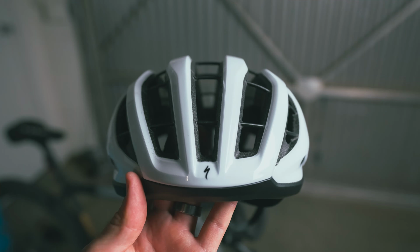You know, I'll never forget the first time that I bought a Prevail helmet. See, I was always an Aero helmet guy, and so I had all the generations of the Evade, and then I finally bought a Prevail, and I understood what all the hype was about. It's immediately a very, very comfortable and cool helmet, and the Prevail 3 is no exception. For me, there are no pressure points, there's no discomfort, it just fits right.